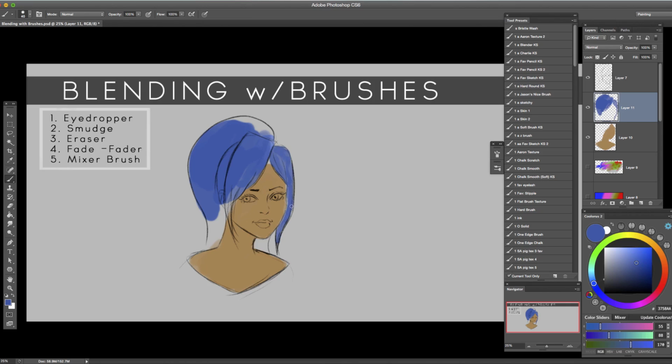We're not going to finish this painting off or anything. Just show you how some of these techniques might be used when we are doing a painting.